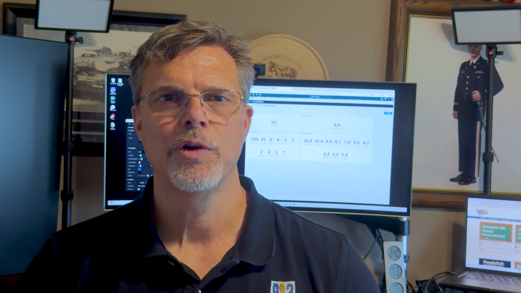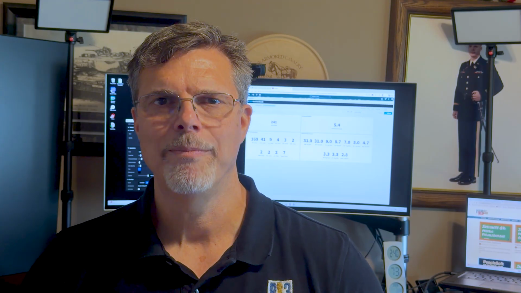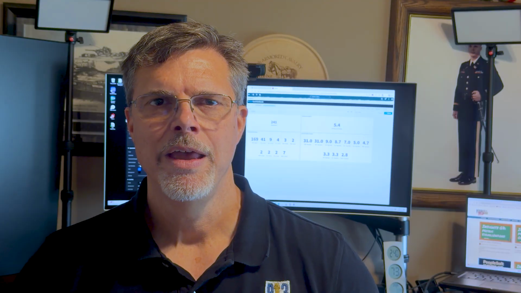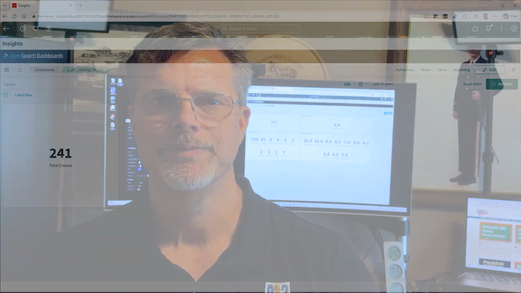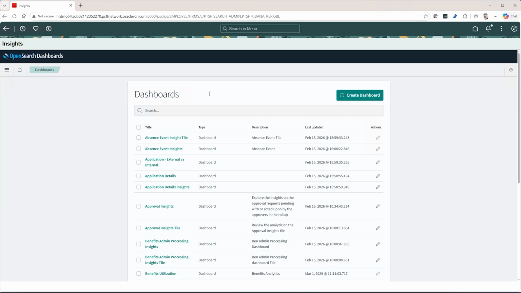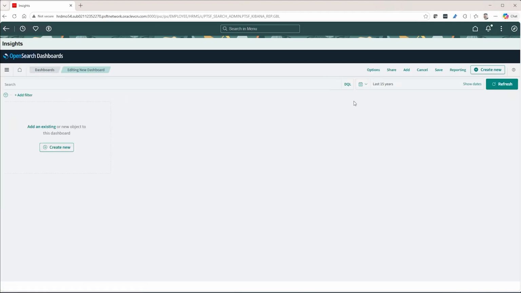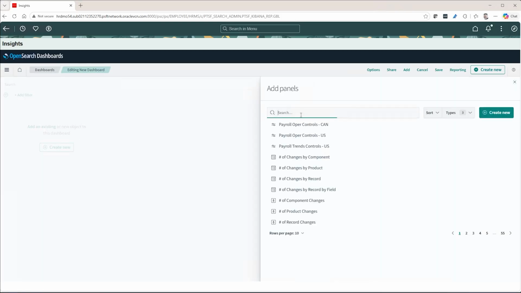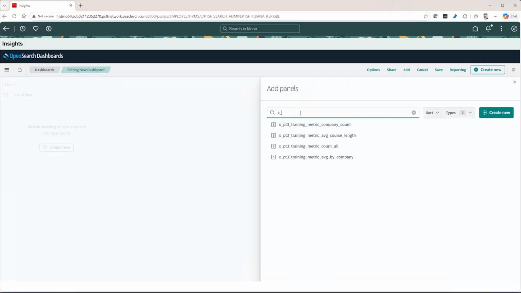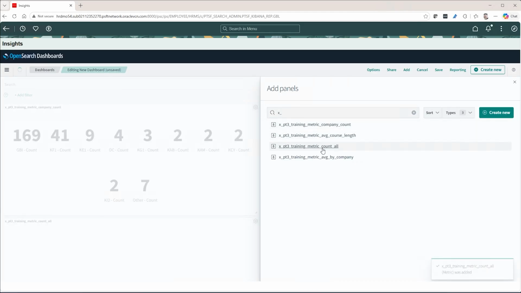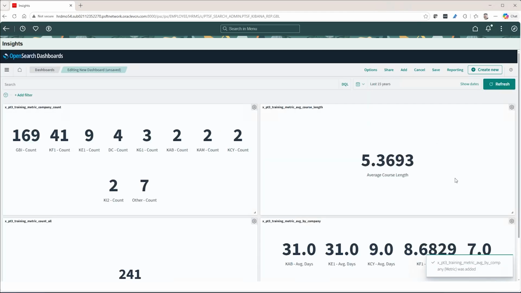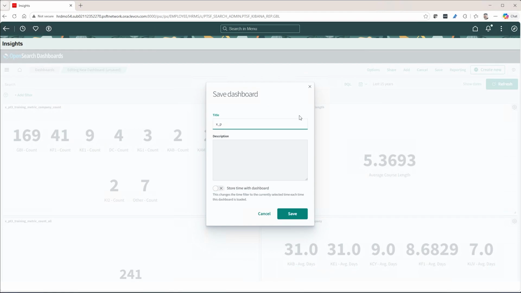Now that we know the basics to create a simple dashboard, let's create a more complex dashboard with multiple visualizations. This will demonstrate arranging, sizing, and titles. Click the dashboard link to get back to the dashboard's homepage, and then click the Create Dashboard button. Click that Add an Existing or New Object link. Start typing our visualization name and find our metrics we created in episode 7. Click on each of the visualizations one at a time. They are added to the dashboard behind the dialog box. Close the dialog box. We see all 4 of our visualizations displayed on the dashboard in the order we selected them. Save the dashboard with a descriptive name.